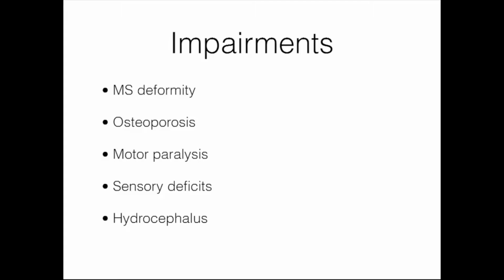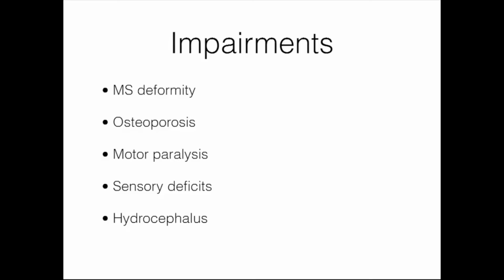First, musculoskeletal deformity. Specifically, we often see spinal and lower limb deformities, including scoliosis, contractures, and a number of different orthopedic foot deformities often go along with spina bifida. Children with spina bifida often have low bone density, so we see osteoporosis. This can be related to their lack of weight bearing opportunities at young ages.